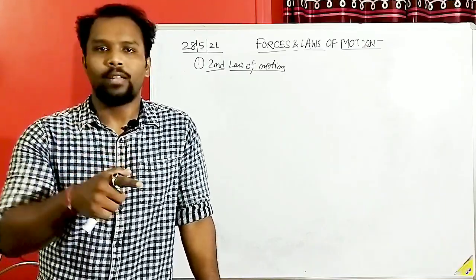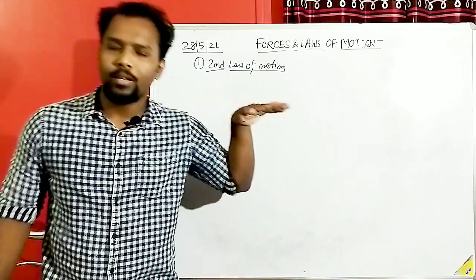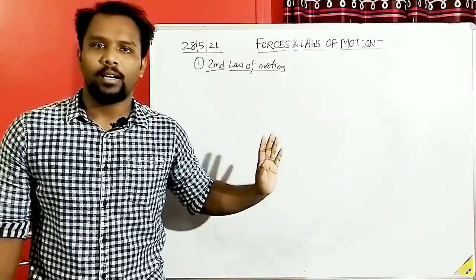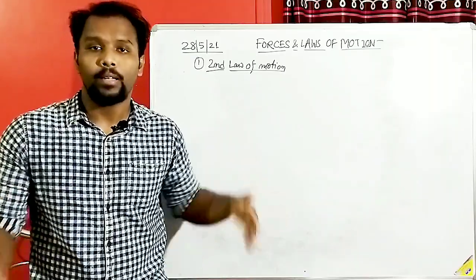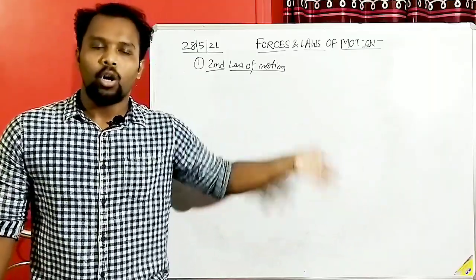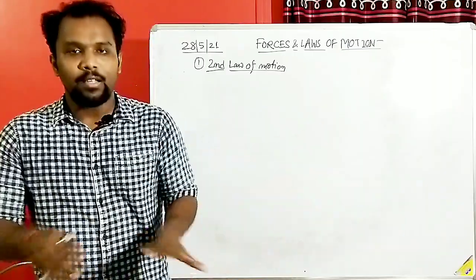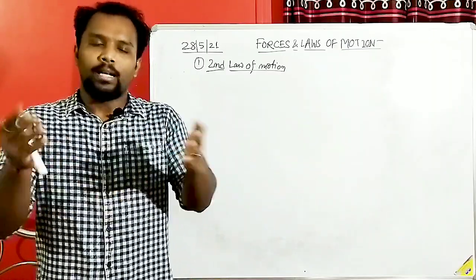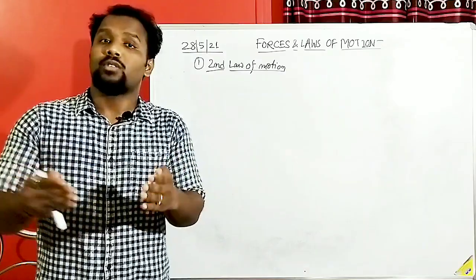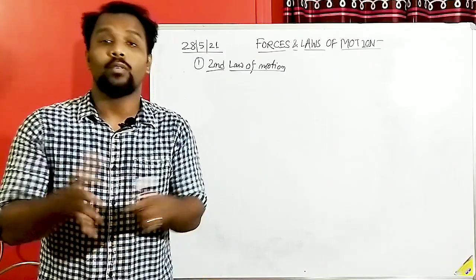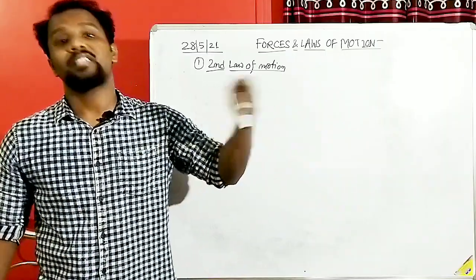Once the force is applied, we know that if a car is in motion and some other car hits it from the back side, its velocity is going to increase, right? Or if the driver applies the brake, its velocity is going to decrease. That means, as a whole, the velocity is going to change. Once there is a velocity difference with time, what can you calculate? Acceleration. That means with force, there is a change in acceleration too.